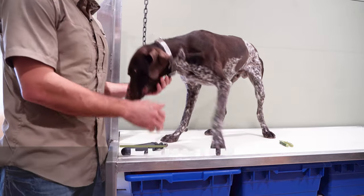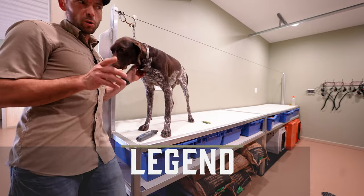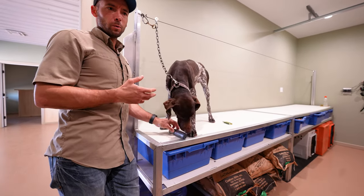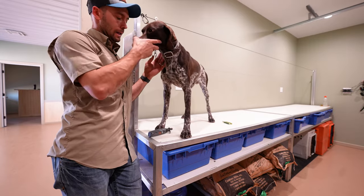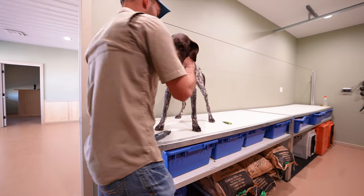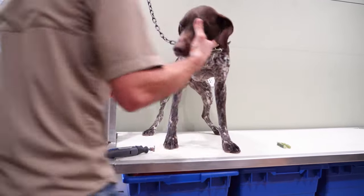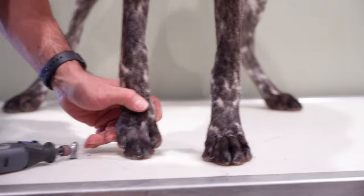Okay, so next we have Legend, and I wanted to show you as we've worked up. I don't know if you noticed, or maybe I did say it in the beginning, we're going to work from the puppy all the way to the old man. Okay, well, we're getting older here. We've got Legend, and he is the next oldest. And I want to show you right off the bat, before we even get started, his nails look almost better than where Twister's ended. If you look at those.